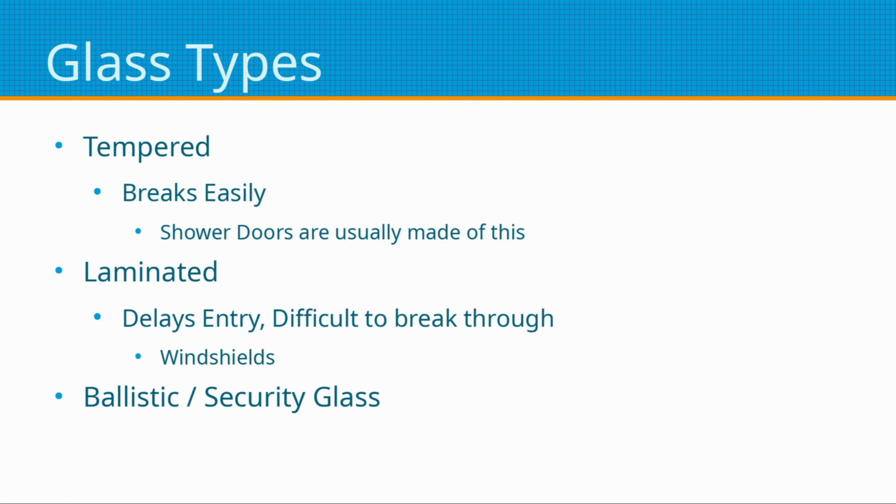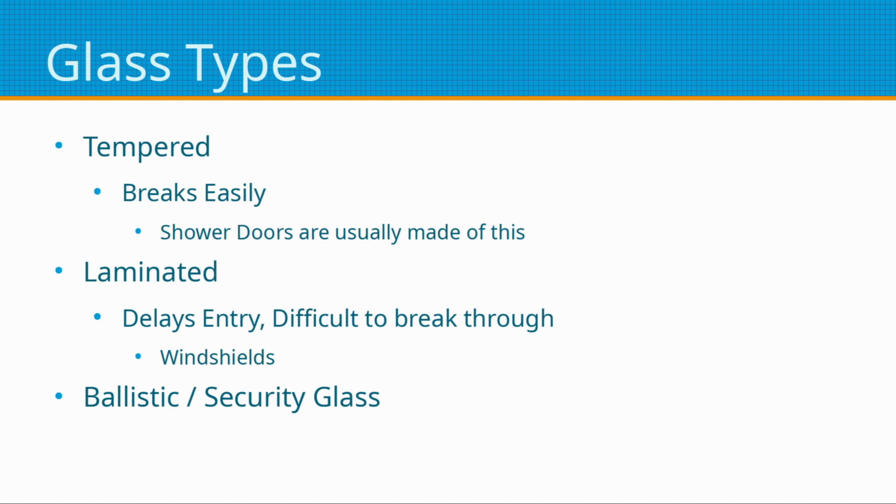As you're dealing with doors and entry points, portals, you'll come across different types of glass. You've got tempered glass. Tempered glass breaks very easily. It breaks into millions of small pieces. This is typically what your shower doors are made out of. It's not very common to have tempered glass in a building at an entry point because it's obviously not very secure. It is more secure, I suppose, or safer than the glass that breaks into giant shards and panes, but it's still not secure because it can be easily broken.